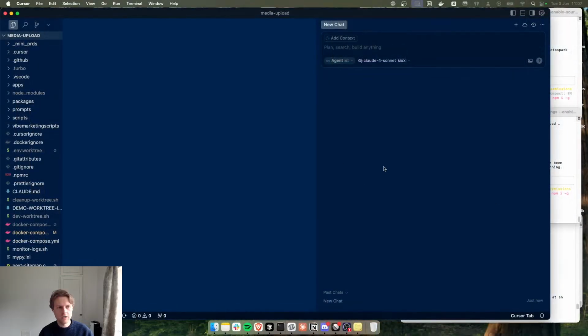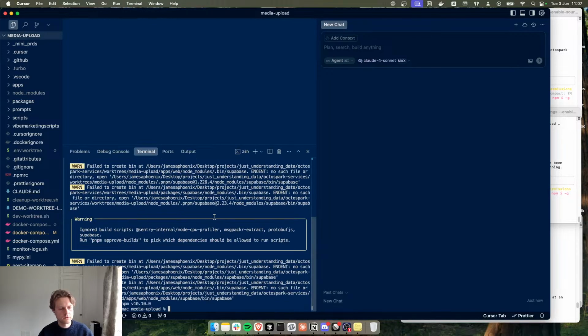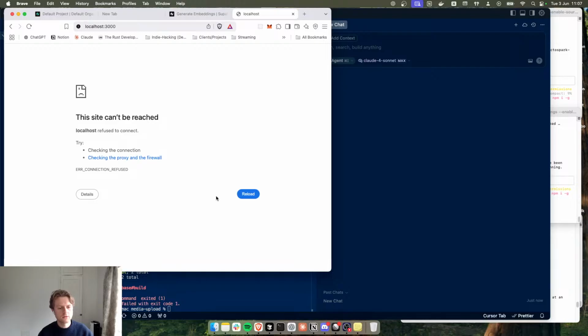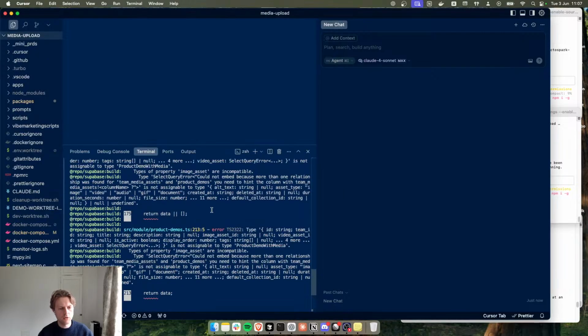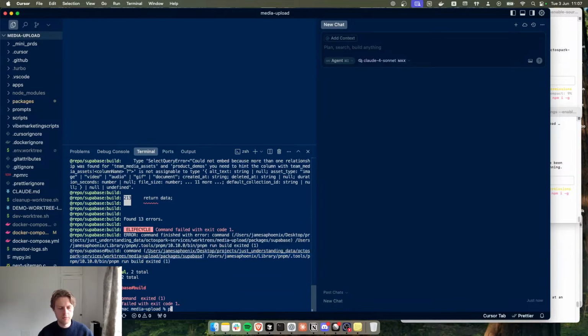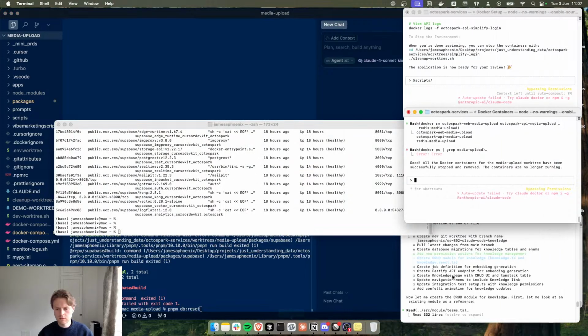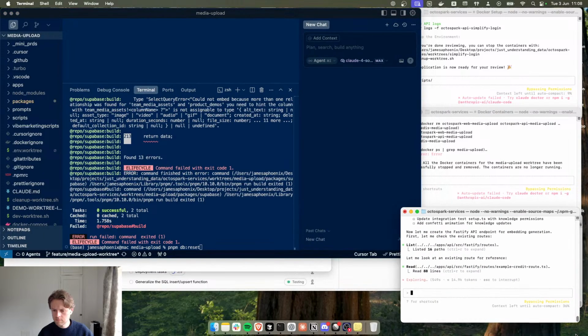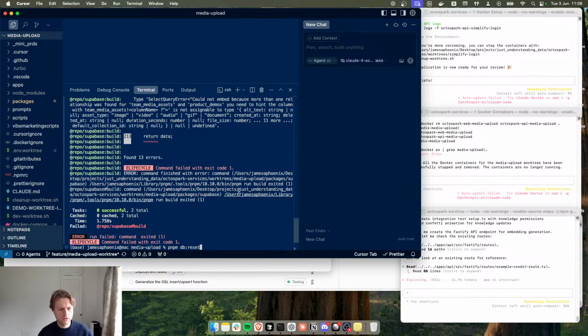So let me unshare my screen. So this is literally in a work tree now. So let's just make sure we can install everything. What we've got, some errors here. Oh, okay, cool. So we need to update the data then. So if we do pnpm db reset, so let's do a reset for now.